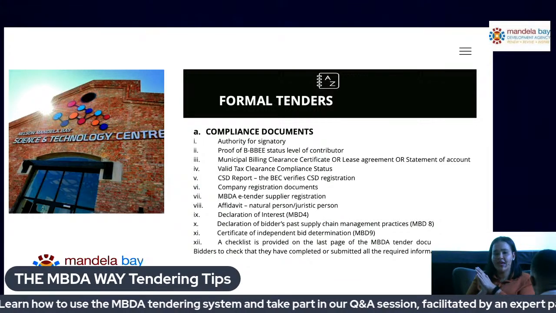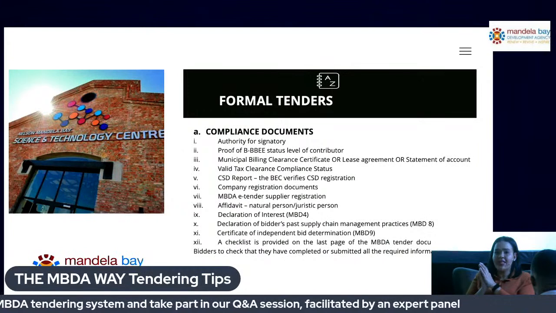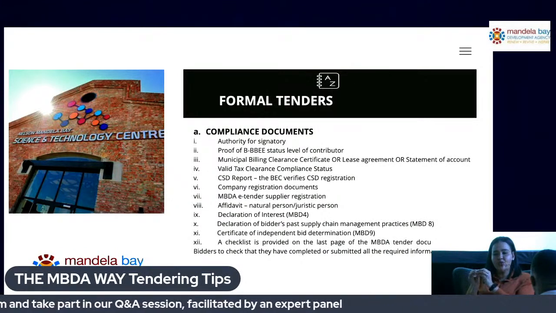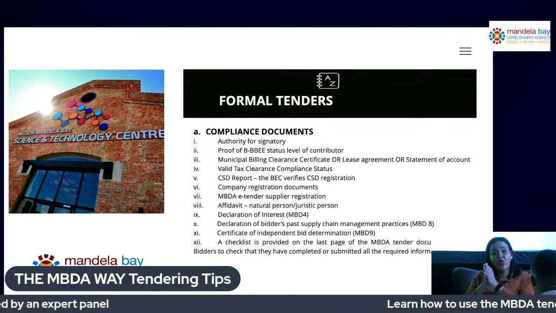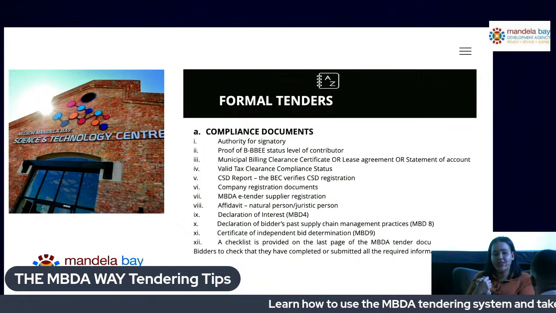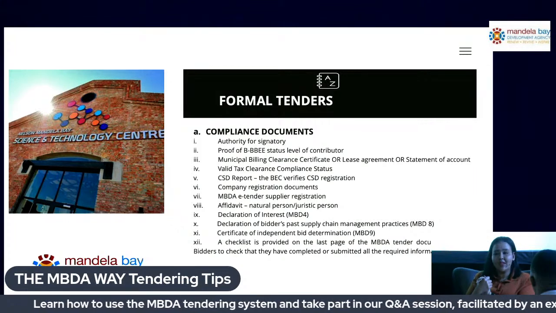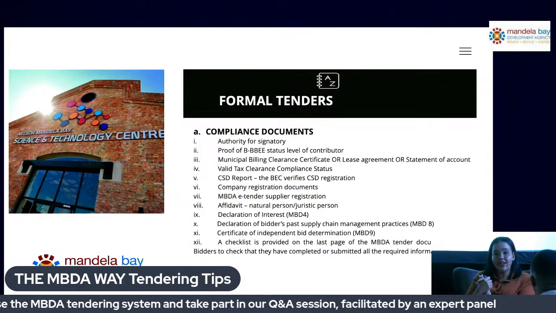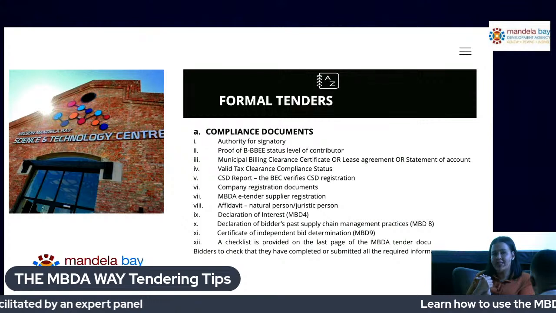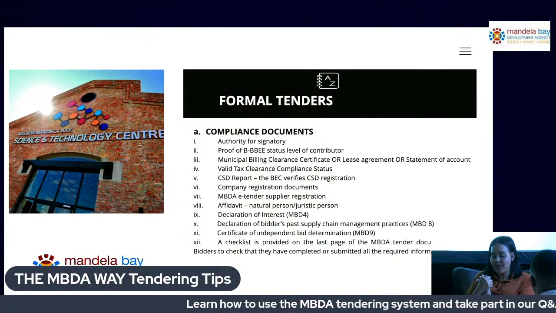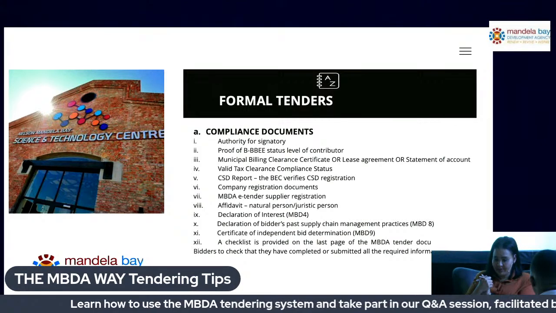Other municipalities may have other specific goals, but there is always a BBB component score that is accompanied with the specific goal. Once we evaluate all the compliant bidders on the pricing evaluation, the price evaluation will determine the highest scorer. And then that normally becomes the identified preferred bidder who scores the highest points. That score is normally out of 100, so we follow the 80-20 preference point system, 80 for price and 20 for preference specific goals.